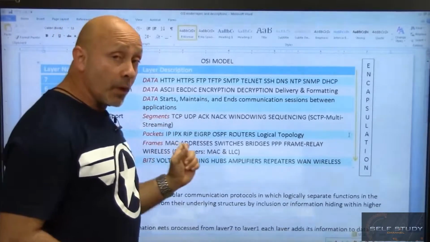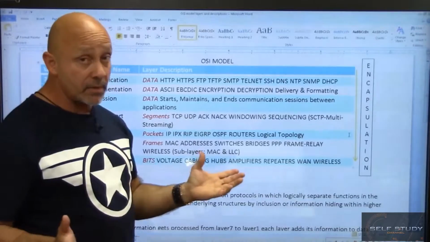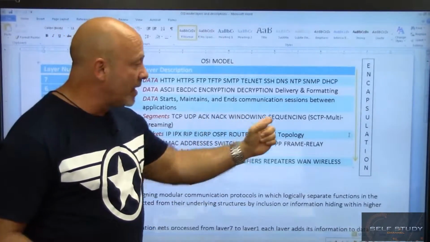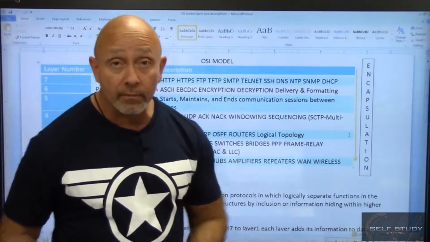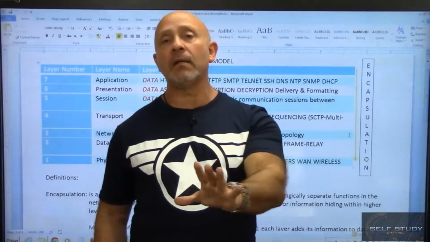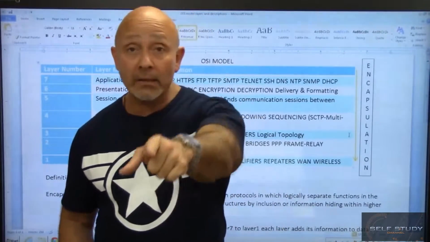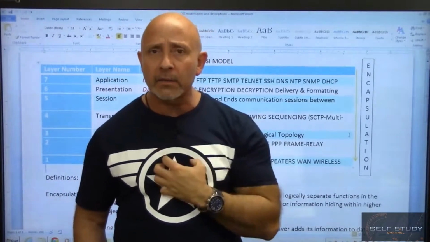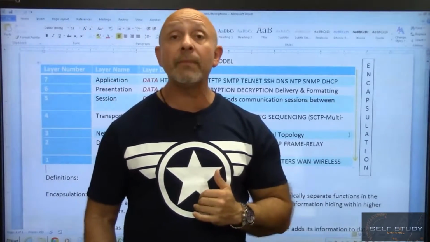Now, the transport layer makes sure, because if you're using TCP, since TCP is working there, it has acknowledgments, negative acknowledgments, windowing, sequencing. What does that mean? That means that when it's going to talk to another computer, it says, hey, listen, let's do this 3-way handshake. Let's synchronize. Hey, are you ready to talk? Hey, I'm acknowledging you. I'm ready to talk. Okay, I acknowledge that you're ready to talk. Let's go ahead and start sending data. That's how TCP works.